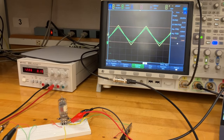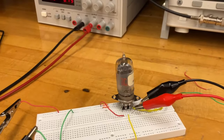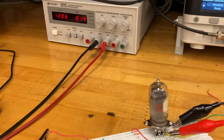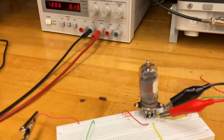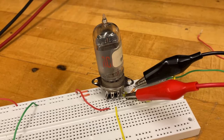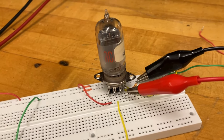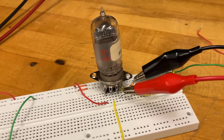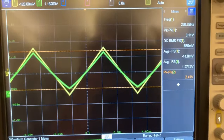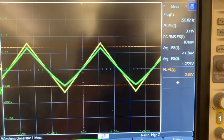Okay, so I'm back in the lab playing with low voltage tubes. So here both the filament and the plate are running off of 12 volts, and I've built a simple cathode follower. I am using a 100K resistor for no particular reason. I just stuck that there to see what happens. And putting in a triangle wave with a DC offset of zero to the grid.